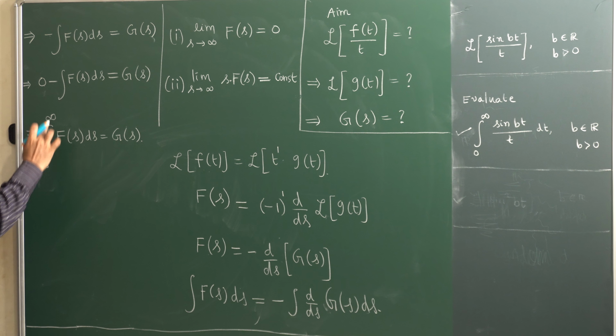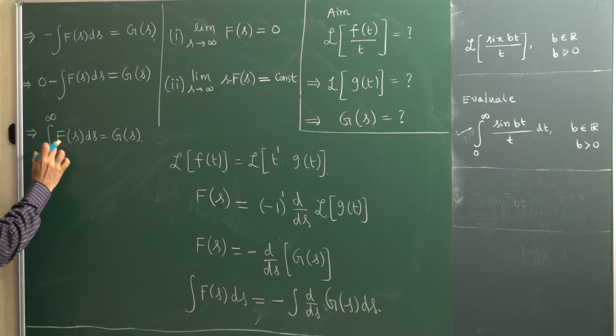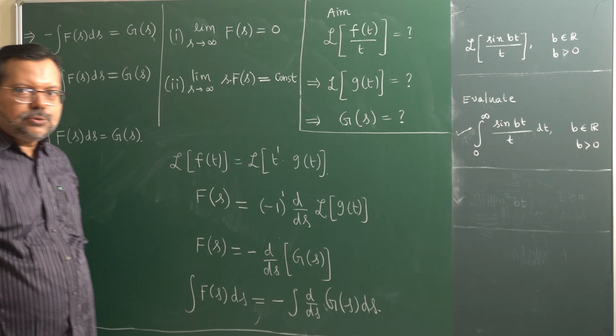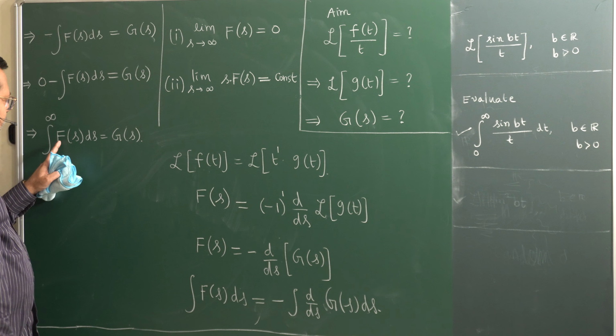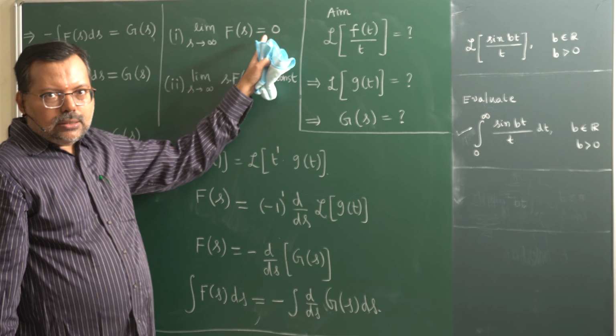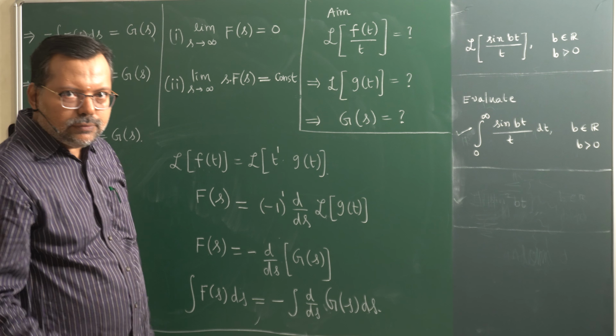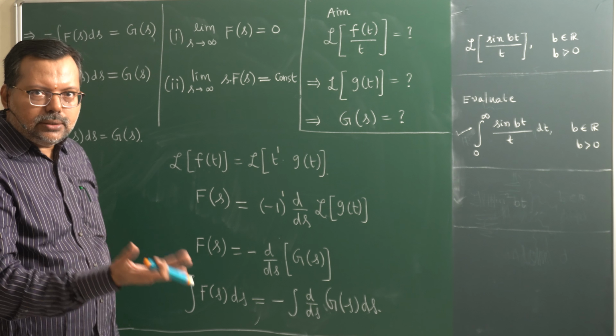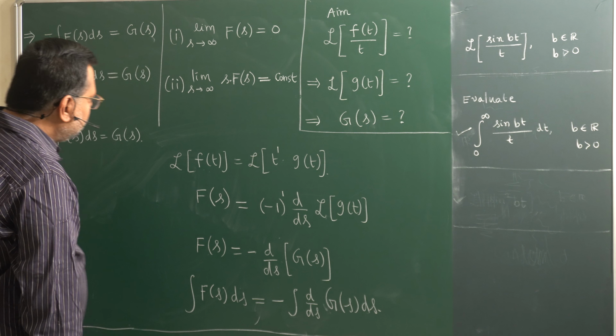So now you are going to perform some integration, and I am going to put the limits here. When I put the limit, you are going to substitute an infinity here. When I substitute an infinity, this f of infinity should go to 0. So this is a demanding requirement for the existence of the Laplace transformation. So that has to be incorporated. That is the reason for this.